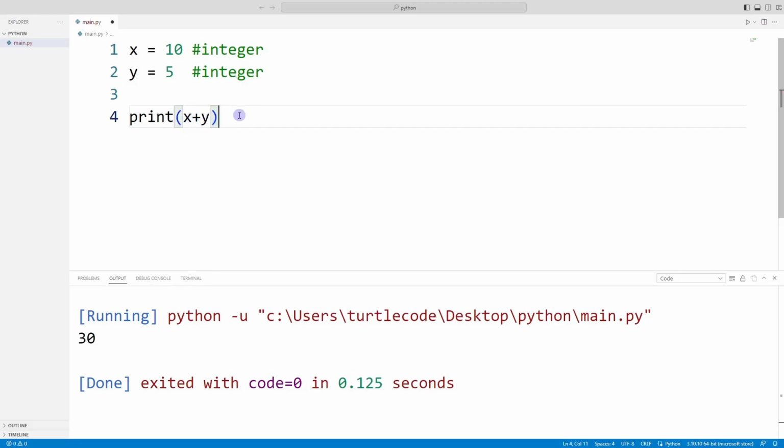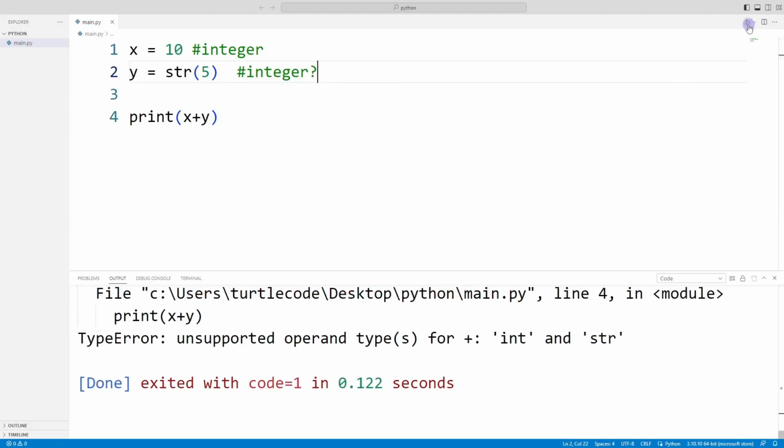The value 5 is actually of the integer data type. But we can convert 5 to string data type using the string function. String and integer data types cannot be added when addition is performed. An error indicating this is shown to us. So the value 5 is actually no longer an integer. We should understand that the value 5 is of string data type. Most often this transformation is used in projects.